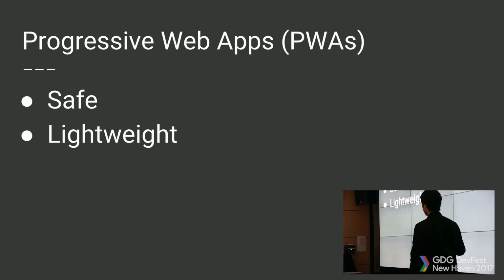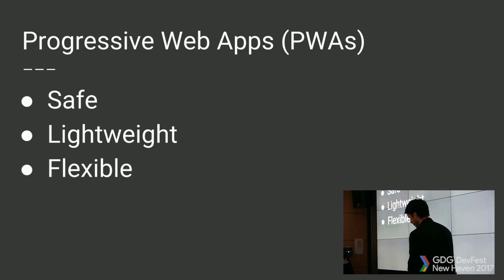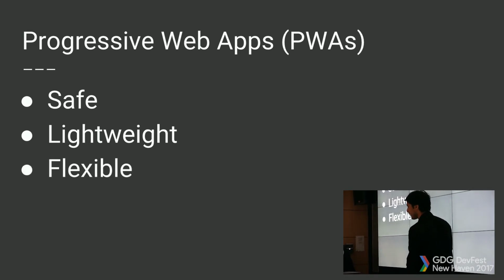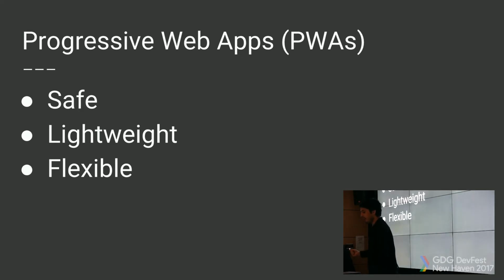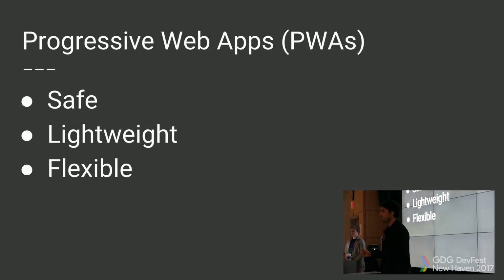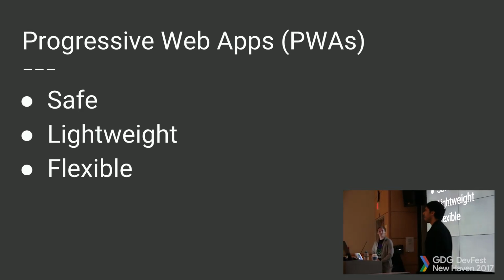Progressive web apps also need to be flexible. We discussed responsive web design. It needs to look good everywhere. How many of you guys have downloaded an app that is only designed for my iPhone or only designed for my Android phone, but I want it on my iPad and it looks like trash, right? It's a pain to have to develop for multiple screen factors, but it's so easy on the web. So make it look good everywhere with just a little bit of CSS.